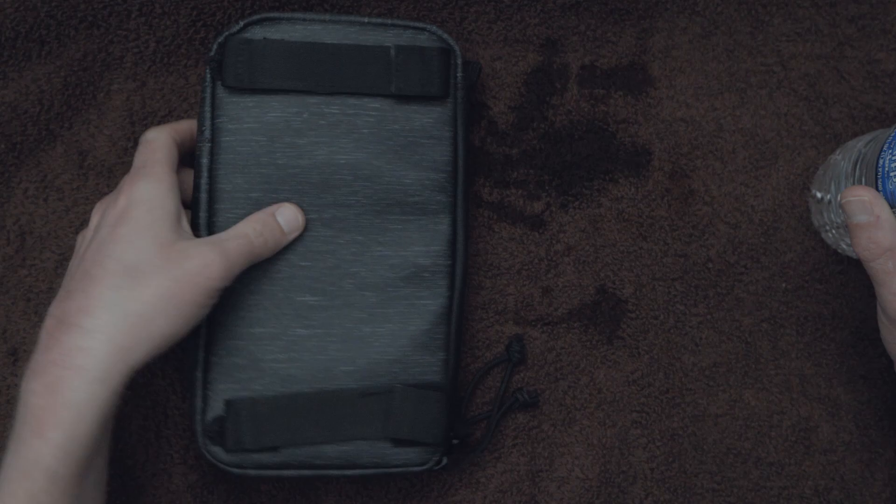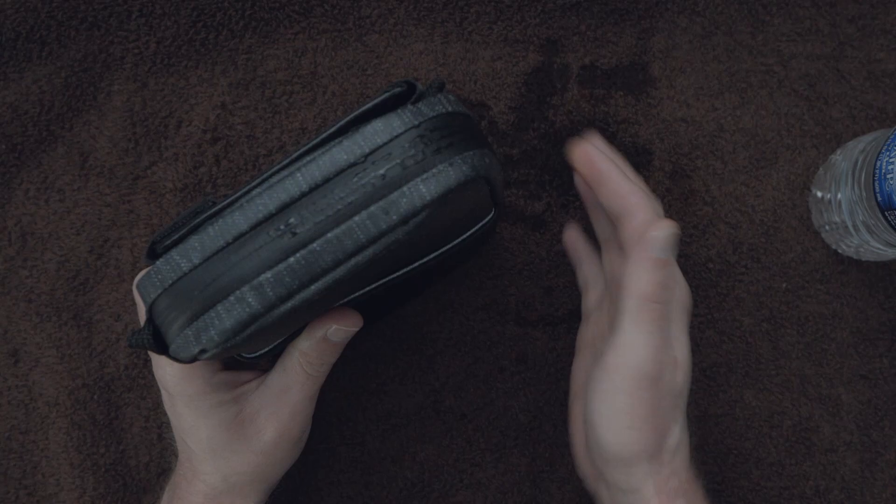I don't know if it's getting in the seams or not — the seams are not welded. If you look at the FAQ on their website, they do state their products would be much more expensive if the seams were welded. But what we're concerned about is around the zipper area where they have this. Say you drop it in a puddle or a car splashes you with a lot of water — what's going to happen there?